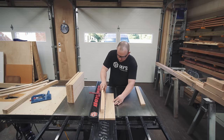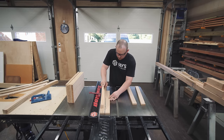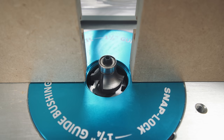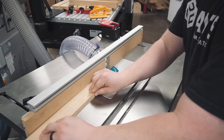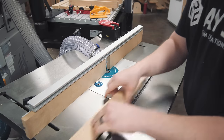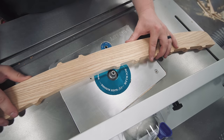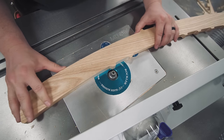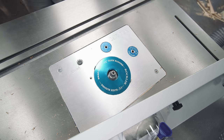Next, the slats can be ripped out of the remainder of the stock at the table saw. I ended up having about 40 inches of extra material after getting the 15 slats I needed, so I only needed about 13 feet of that 16-foot board I started with. Each slat will get a roundover on all four of the long edges that match up perfectly with the template. With the fence installed at the router table, this is a very quick and easy process that can be knocked out in just a couple of minutes. Before leaving the router table, I used the same roundover bit on all the edges of the seat and back supports, starting and stopping as the bearing hit the slat supports, and of course not routing the areas where the slats will be.